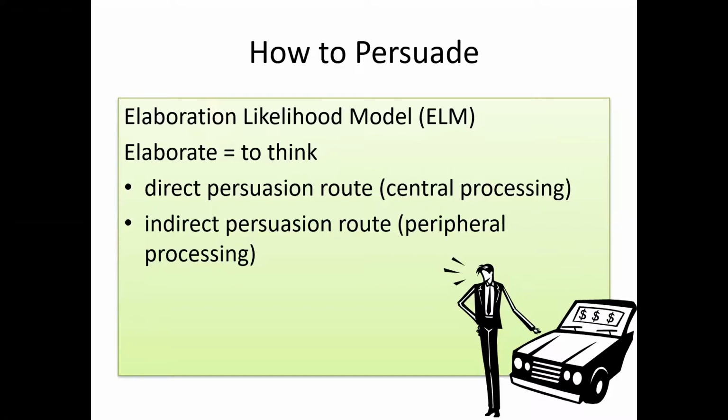Indirect or peripheral route is going to be that emotional appeal. How am I persuaded peripherally, right? Is that seller really, really persuasive? Like he's saying, you're gonna love this car, you're gonna feel great in it, it's gonna feel like $1 million. Go ahead, sit in it, feel the leather seats. Yes, it feels good, doesn't it? Now turn on the radio, doesn't that sound good? Can't you just imagine yourself driving down the road, wind blowing through your hair, you're listening to this great music, and man, this car feels like $1 million now.